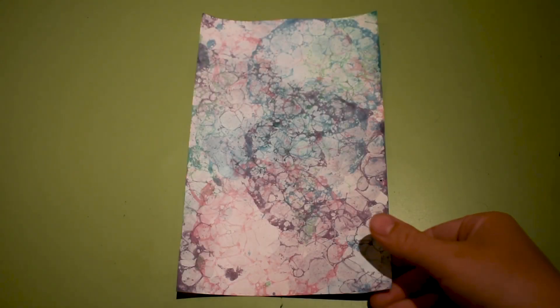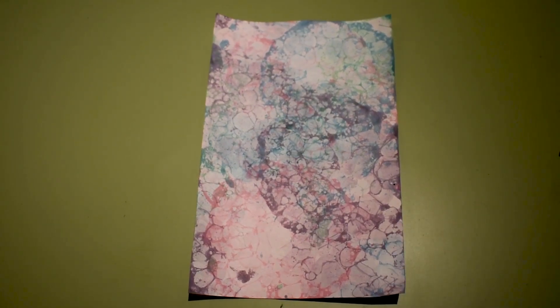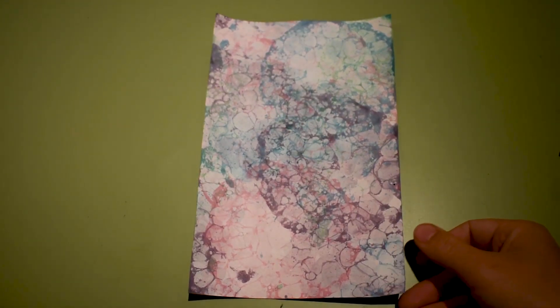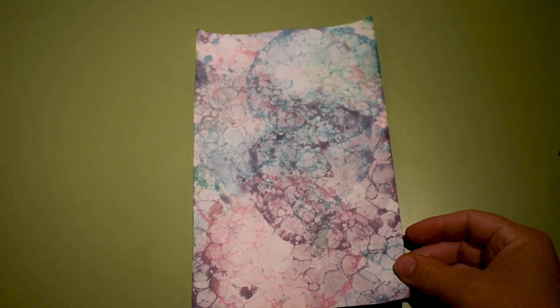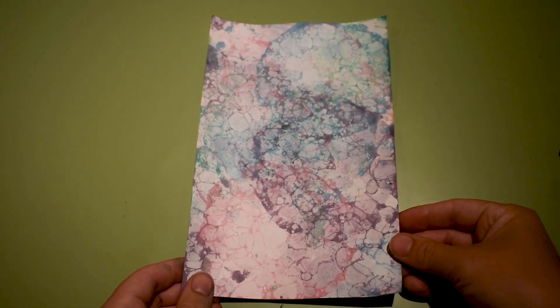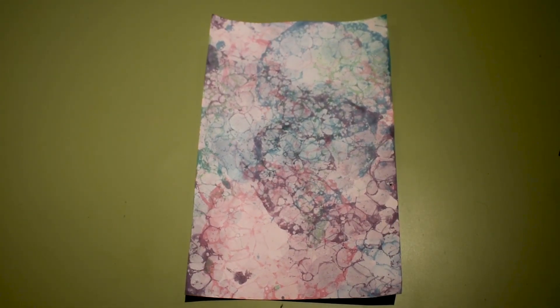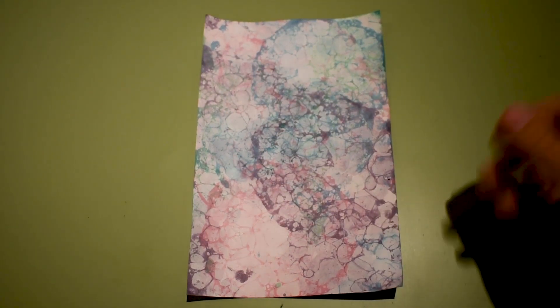Okay guys, we're going to be creating bubble print galaxies today. Very simple and very cool process and the results give you something close to a galaxy. So what you need to think about first is what kind of colors do you see in a galaxy? Typically we see a lot of pinks and blues and purples so that's what we're going to focus on today. We're even going to throw on a little bit of green. After looking at Ala Ebtikar's work this is all about the stars and the night sky so that's why we are creating our own night sky that can be turned into something else.